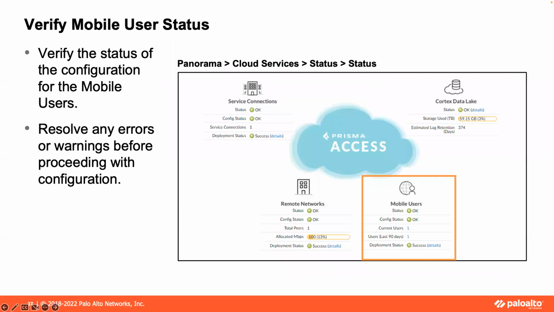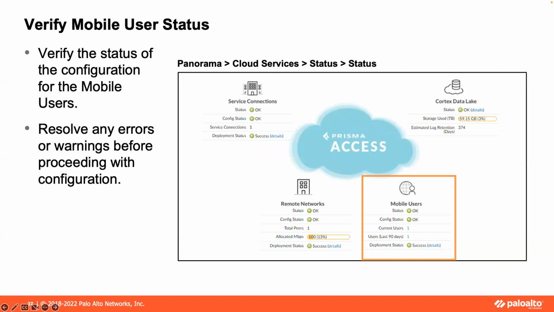You also have the ability to look at the status of your deployment under the Panorama tab under Cloud Services Status. And you can see, of course, the deployment and the status of all your different pieces and parts. But for mobile users, you're able to see if the deployment is finished successfully.